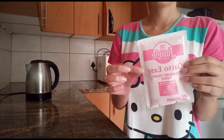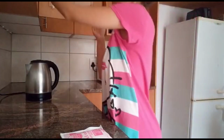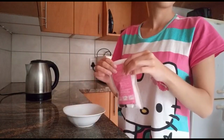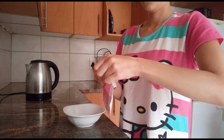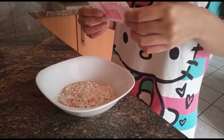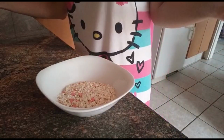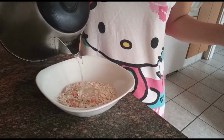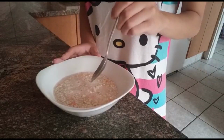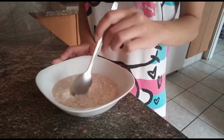Okay, hey guys. So this is what I have for breakfast. It's basically easy oats. You saw the box. These are really tasty. My mom bought a packet in Cape Town, and it tasted so good. My favorite flavor is probably strawberry. That's the strawberry flavor I have in my hand right now. Basically what you do is you boil a little bit of water. It says 1 1/3 cup of water to add into your oats, but I don't do that. I just eyeball it and pour from the kettle into the bowl. It was a pretty good breakfast. Excuse me, why am I choking? If I do say so myself, highly recommend. 10 out of 10.